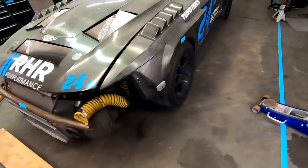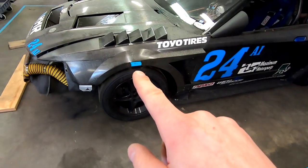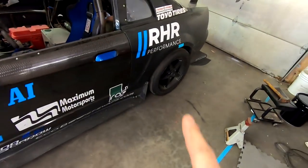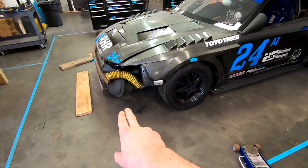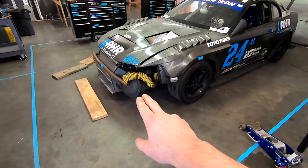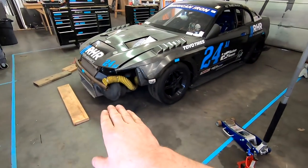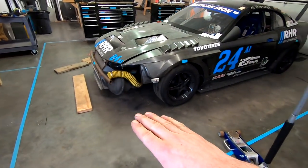Now we know the car handles good, feels good, has a good alignment and everything. So when we lift the car up and change the springs, this allows us to easily get it back to the same ride height. The other advantage of doing this is when we do our splitter, we can just mock it up, and as long as we jack the car up level, we know if we build the splitter level, everything will be good once we drop it to the ground.